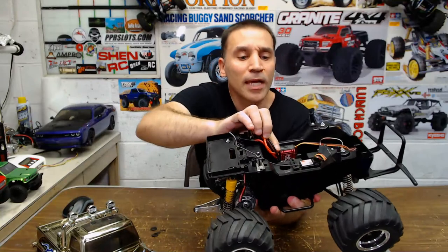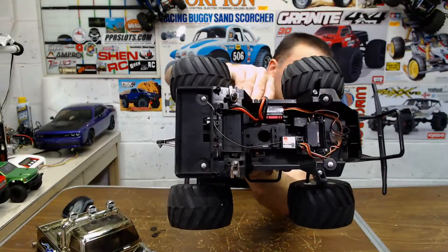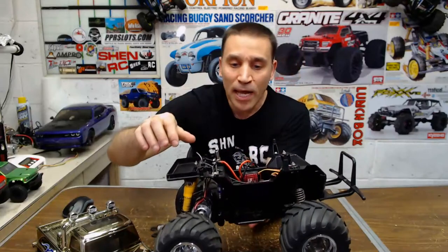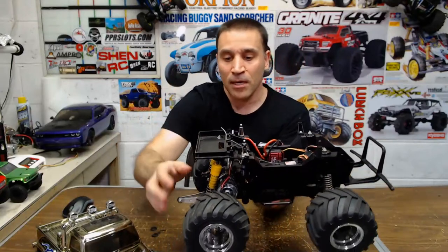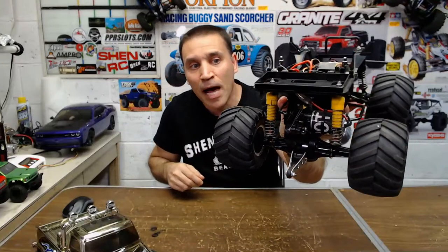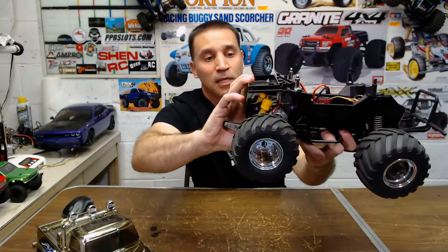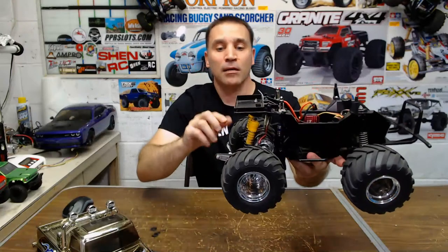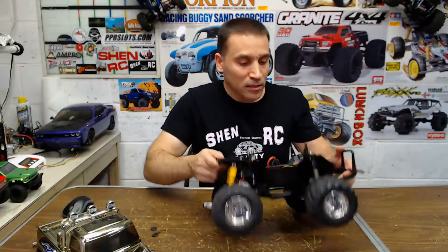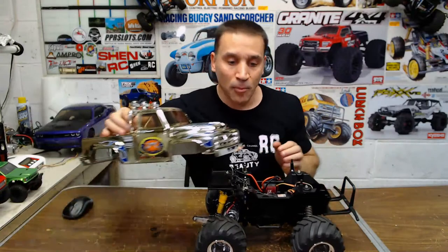I have a 340-amp ESC in there. I also got AMP Pro body posts because the stock ones break — these are nylon impregnated. I didn't put the back ones on because I haven't broken them yet. There's the fishing string mod — it makes the suspension hold the gearbox from flipping up, but it allows it to go this way and also go up in the slot, so the fishing string mod really works the best. Anti-wear grease in this one. I mostly use stock servos in these Tamiyas — nothing special — but a 20-turn motor is pretty good.